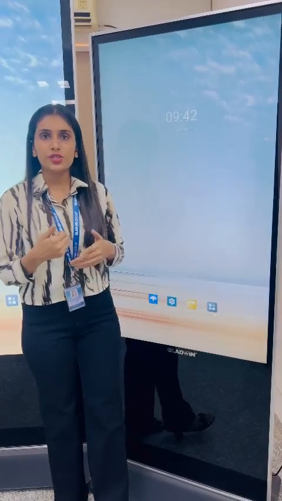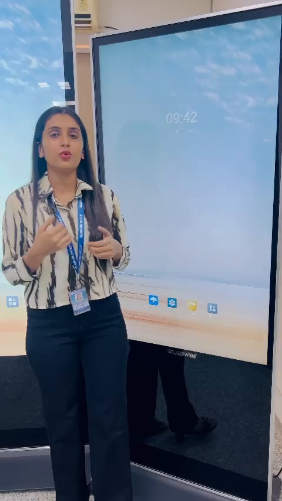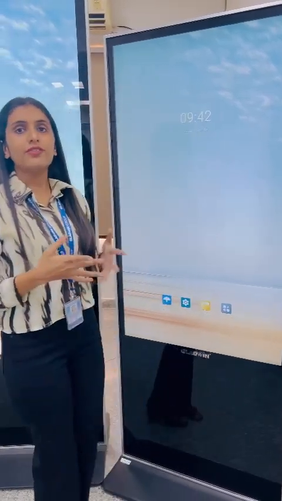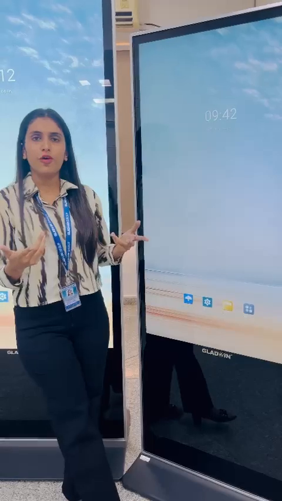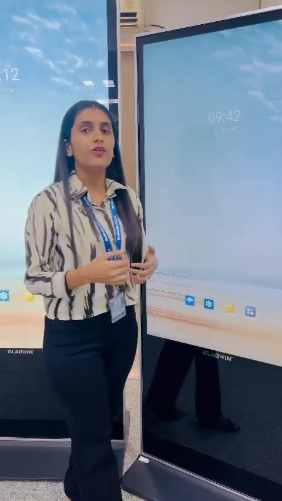So you can use it to showcase something in jewelry shops and in restaurants when you want to show something. You can use this for advertisements, and even if you want to fill some form and all those things, this is the best option you can opt for, for advertisement and for whatever purpose you want.